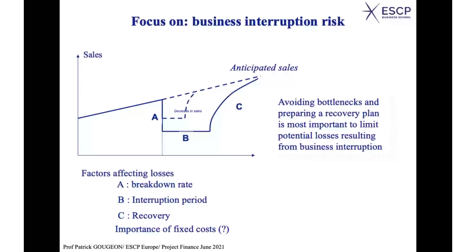So what are the solutions? One of the solutions is the contingent business interruption policy. I give you here a reference if you want to know more about it. But this insurance policy would provide you with compensation for these lost revenues, and typically to cover fixed costs, the lost benefits, also the lost net income, and sometimes also for extra expenses to recover faster, to accelerate the recovery. For instance, you may need to spend more money to accelerate the transport of a crucial equipment.